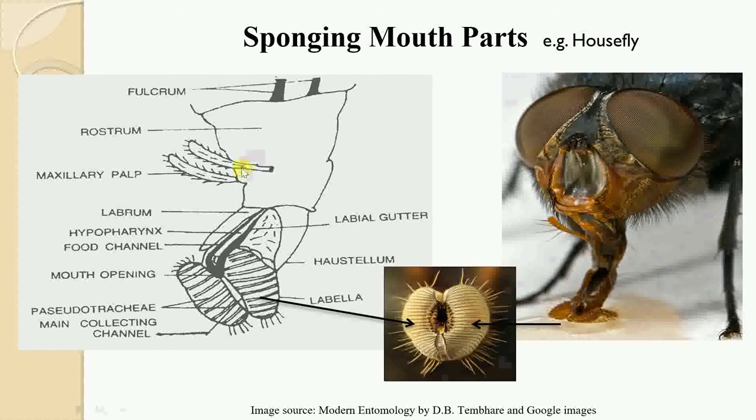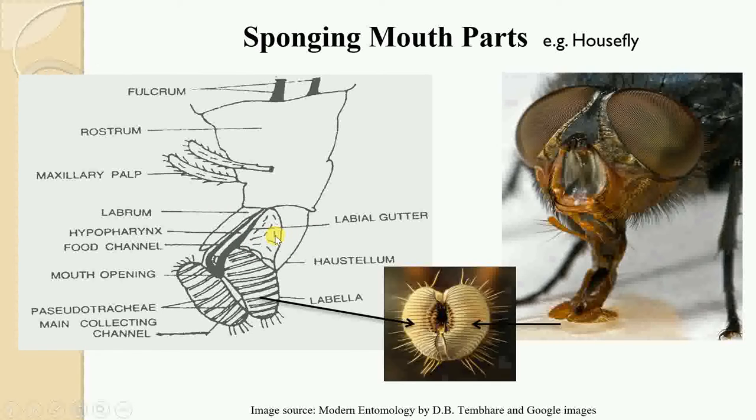The rostrum is also referred to as the basiproboscis, as it is the basal part of the proboscis, which bears only the maxillary palpi. It is a broad innervated cone having a flexible membranous wall, forming the basal part of the proboscis. The haustellum is the middle part and it is also referred to as the mediproboscis, as it is the middle part.